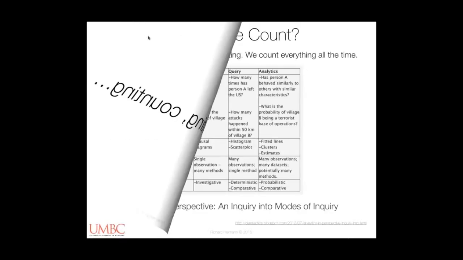So first, we should talk about what counting and measurement are, and this is a table that I stole from a colleague of mine who was writing about the various modes of inquiry from an analytical perspective. He saw, and I would agree with this evaluation, that there are really only three. There's qualitative, there's this deductive query-based approach, where you ask a specific question in a deterministic way and get an answer, and then there are analytics.